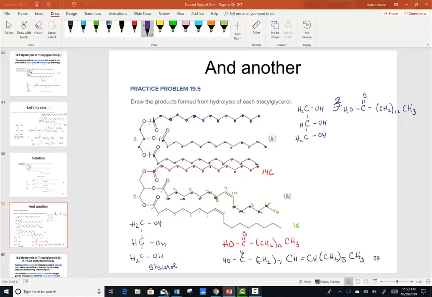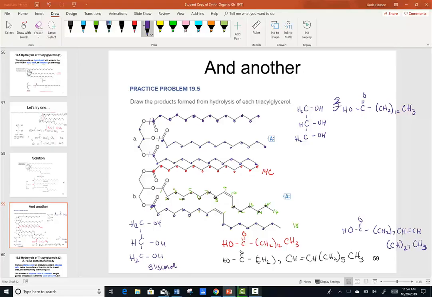And the very last chain, again restoring the hydroxyl component to the carboxylic acid, that's carbon 1. And I have 1, 2, 3, 4, 5, 6, 7 CH2s, followed by the double bond. So I'll write that as CH, double bond CH. And then I ran out of room here, so I'm just going to have to continue. We have another group of CH2s. 1, 2, 3, 4, 5, 6, 7 of those, followed by the methyl group at the end.